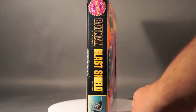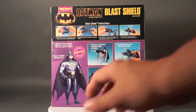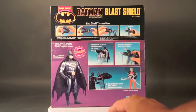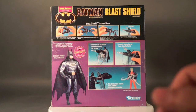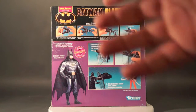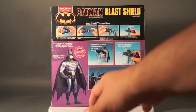Spinning to the side, we see the same thing with a little picture of the figure. The back of the box has the Dark Knight Collection logo and instructions on how to assemble your Blast Shield, plus instructions on how you can capture Joker using your Bola blasting blast shield. There's also a bit of info on the suit — the Crime Master Body gives Batman a metallic shield for extra dangerous missions and bulletproof iridium suit.